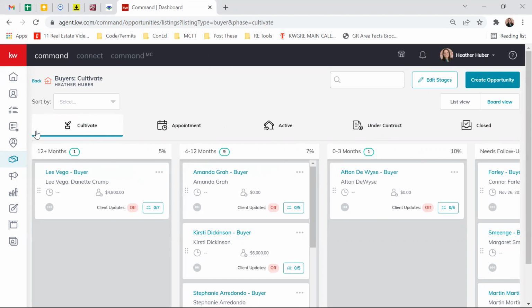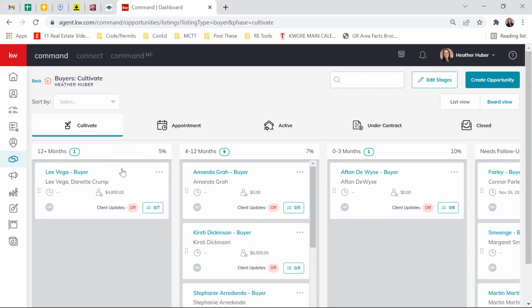So these aren't going to be the things that you see if you haven't played around with this at all. These are things that I have changed it to. So I think the defaults are something like a hot lead, warm lead, something like that. I don't know exactly what it is. What I did was I went up to edit stages, because I feel like I visualize things better in time. So Terry, like you were saying, these people aren't going to buy for another year, over a year. So I have them in this 12 plus months. If I wanted to, I could create another category that says 24 plus months or 2 plus years, or whatever, however I want to arrange this, I can do that.